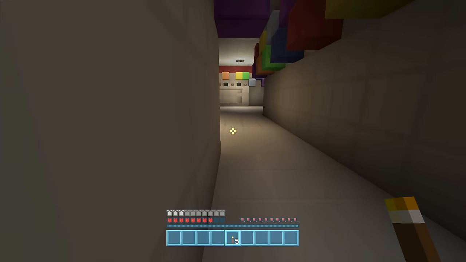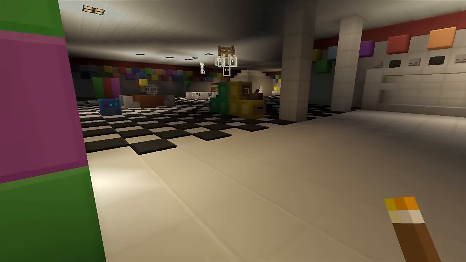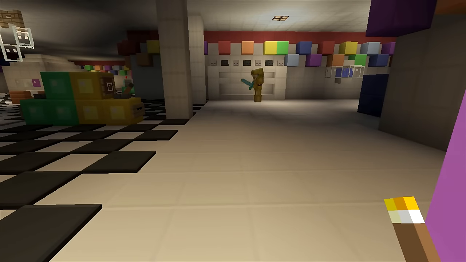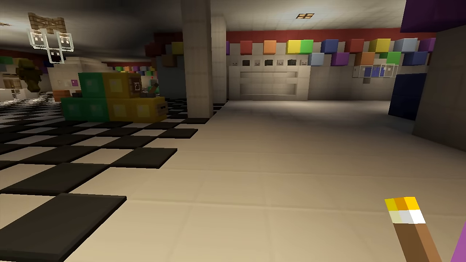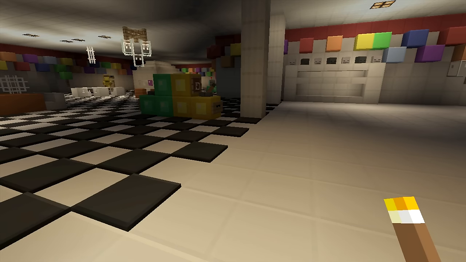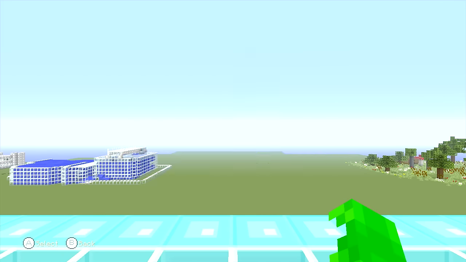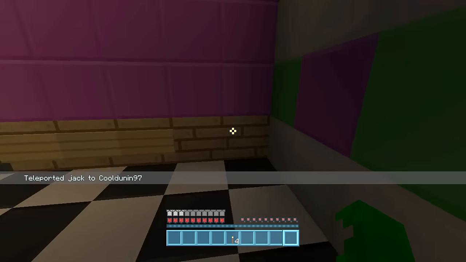Alright. I'm gonna sneak around the building. I'm a statue. Yes, it worked. Get schooled. Torch. Are you kidding me? You idiot. All right, give me 10 seconds.